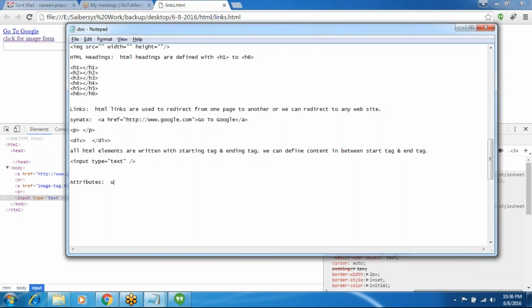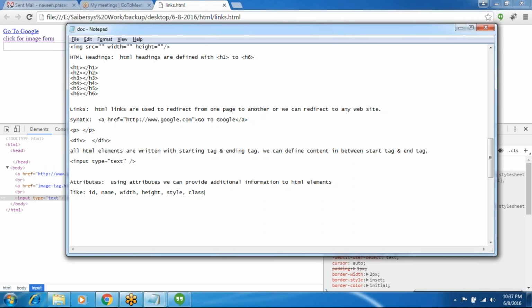Using HTML attributes, we can provide additional information to the HTML elements, attributes like ID for the HTML element, and name, and width, height, and style.